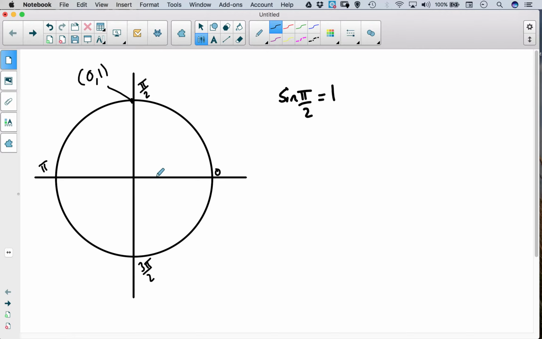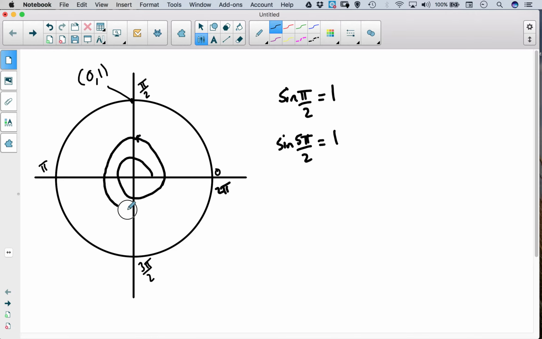Now, we know from before that we can go through many revolutions of the unit circle. So right now, let's say we went through one revolution, and keep in mind that one revolution is 2 pi. What would this angle be if I went all the way past 2 pi and then added an extra pi over 2 onto it? This would make it so that we have sine of 5 pi over 2, right? So pi over 2 plus 2 extra pi's. But the value is going to stay the same here for 5 pi over 2. It's still equal to 1.